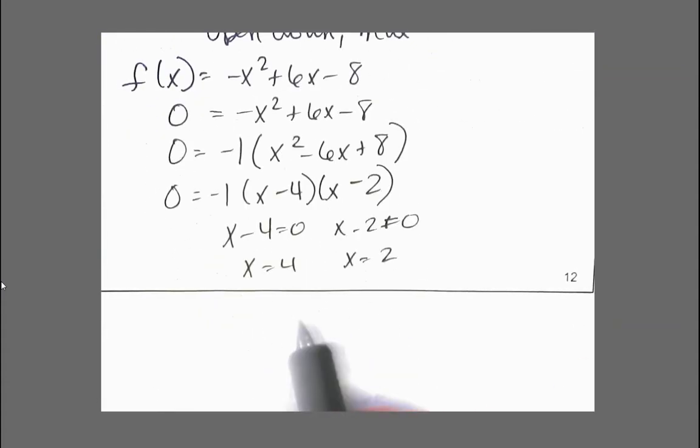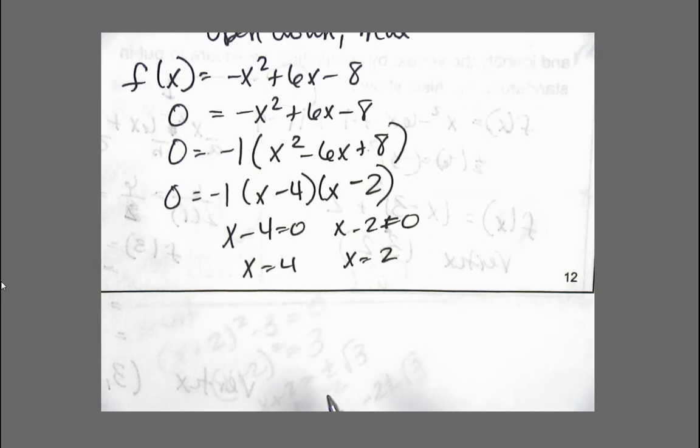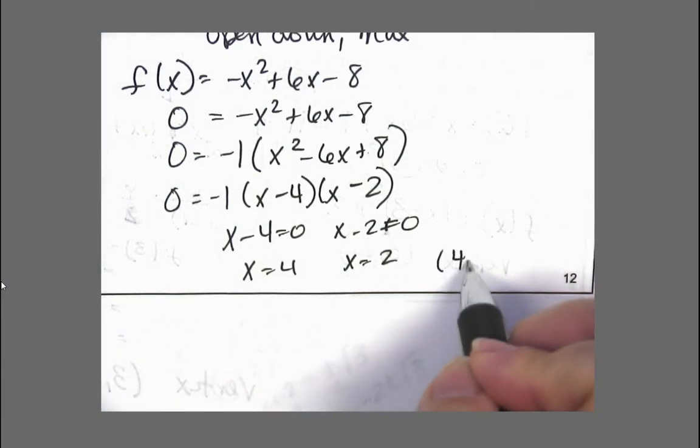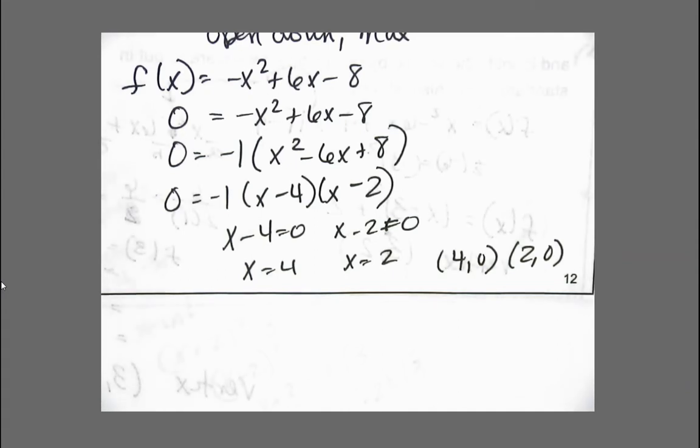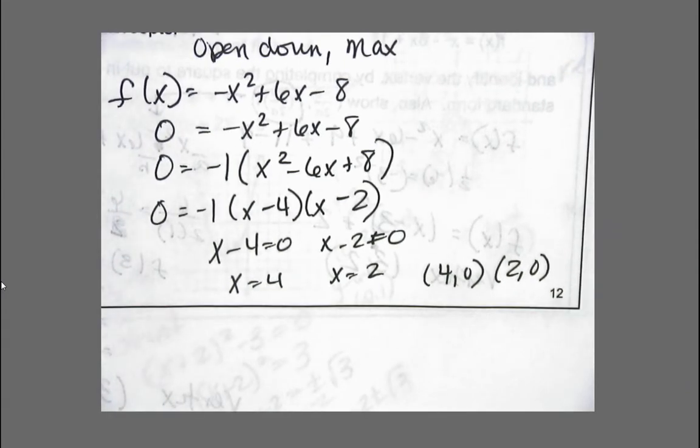So again, just to make sure that we're good, when you solve it, you're finding the x-intercepts. I don't think we make that connection enough. It just says solve, and we don't really know what we're doing. So it's going to cross the x-axis. It's going to cross at the point (4, 0), and it's going to cross at the point what? (2, 0).